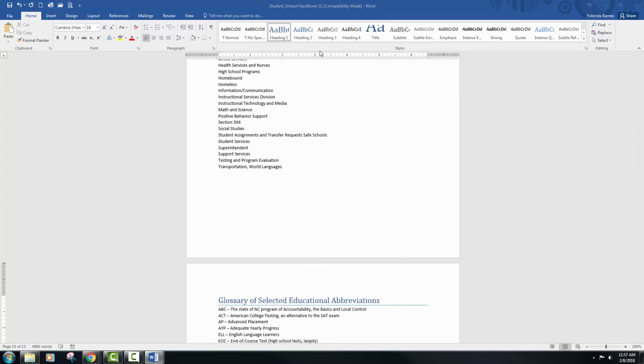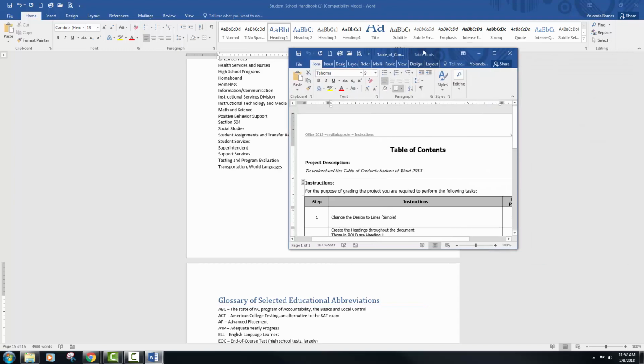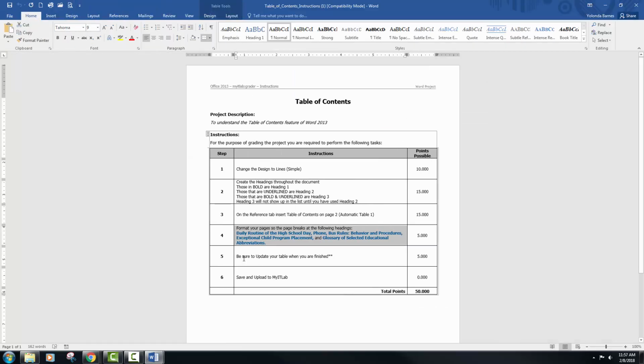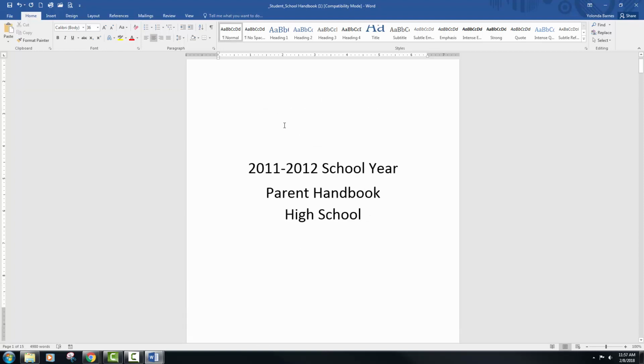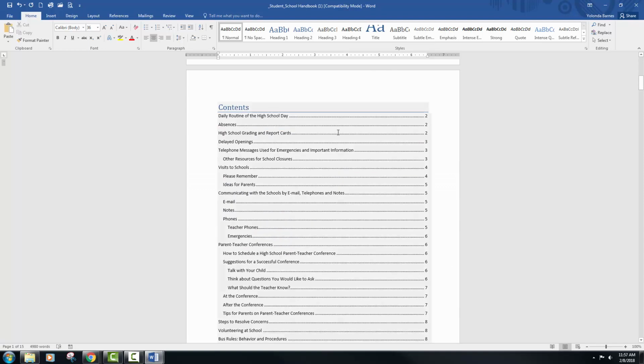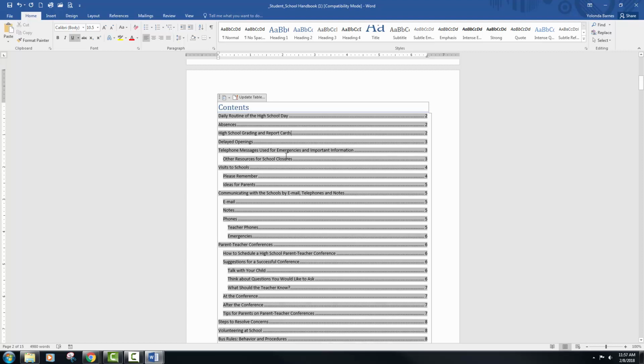And now we've got one more instruction, and that is be sure to update your table when you're finished. The cool thing about giving your sections headings and subheadings, if you will, so we've got heading 1, heading 2, heading 3, these are all linked to the table of contents, but you need to click in here and you'll see what I'm talking about.